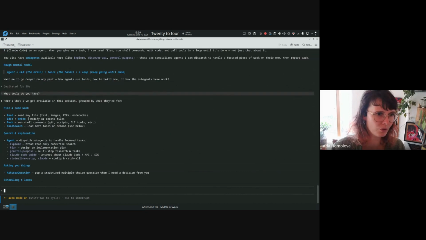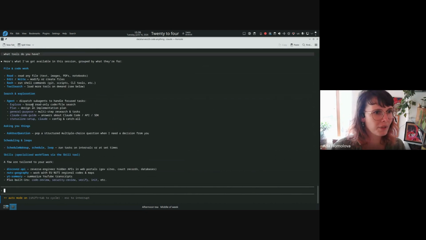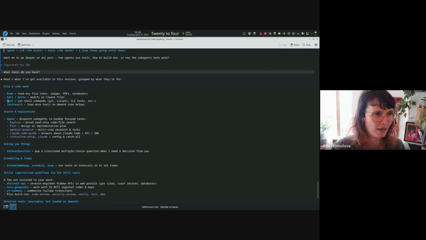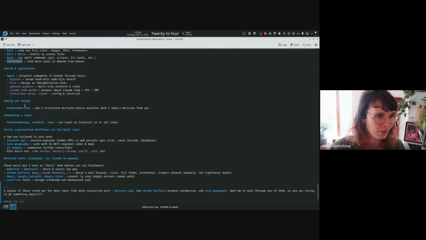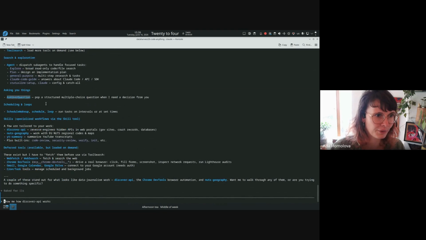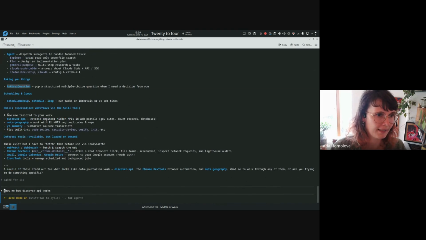It has the read tool, so it can read any file. It can edit and write files. It can execute bash, which is command line commands. It has ask user questions, and it has a couple of skills that I gave it. So I have this skill, for example, to reverse engineer hidden APIs.